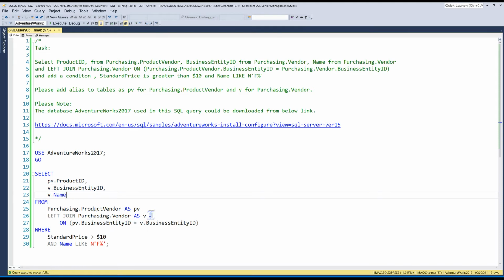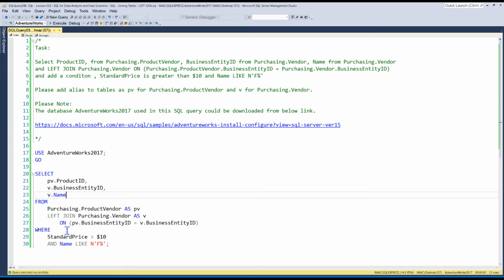Okay, so don't get confused, these are just the aliases which I'm using here, and I'm also fetching name from this purchasing dot vendor table. So basically what we are doing here, we are fetching 3 columns but from 2 different tables. So the left table we will show in the from, and before we show the right table, we have to say that we want to join this table through left join to purchasing dot vendor. Okay, we have given an alias so that some typing time is saved here.